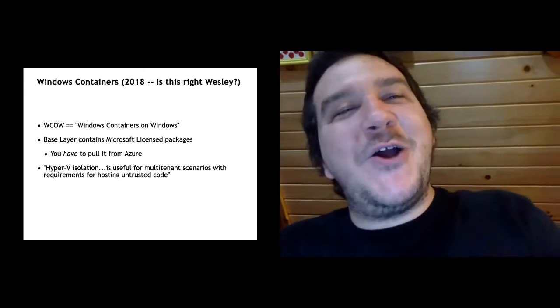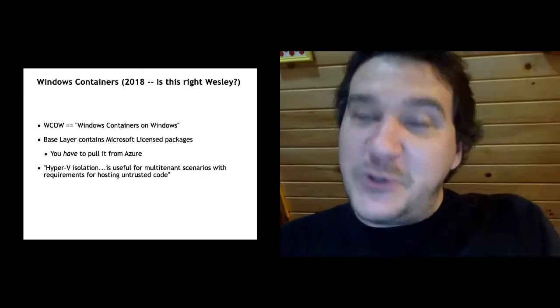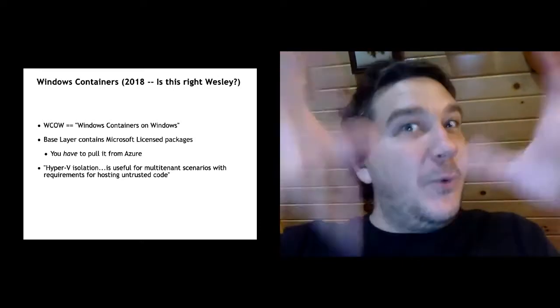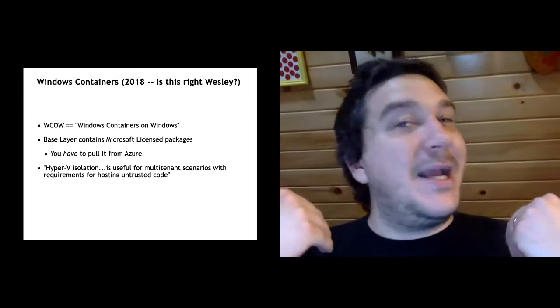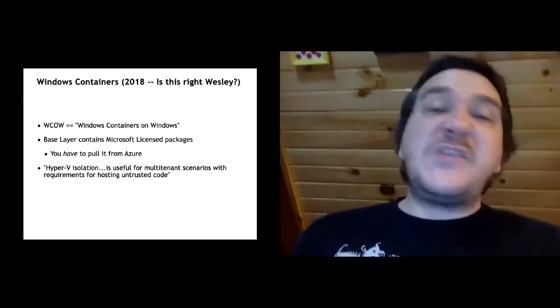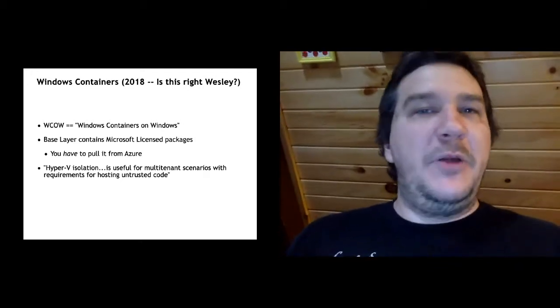So for untrusted code, they want you to use their virtual machine solution, Hyper-V, and fire up a mini VM and then run a single container in that, just as an extra layer to make sure that nothing busts out, right? And so that's fine. They're being transparent about it.